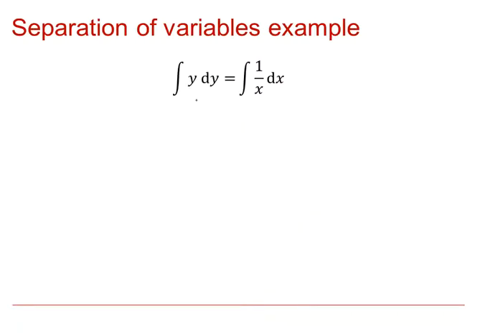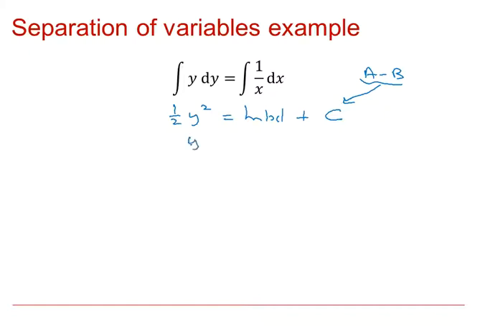So having separated the variables, if we integrate y with respect to y, we get a half y squared. Integrate 1 over x with respect to x is ln mod x, and it's worth noting that you only need one constant of integration. If we had a plus a on one side and a plus b on the other side, then we could just write it as a minus b together and replace it with a letter c. So one constant of integration I would recommend on the right hand side.